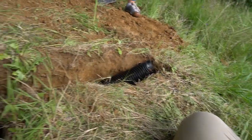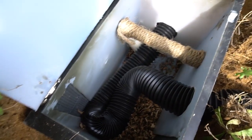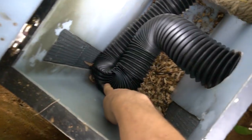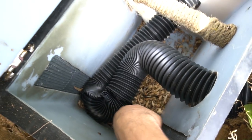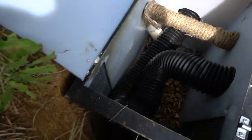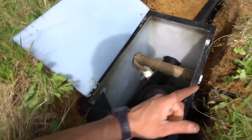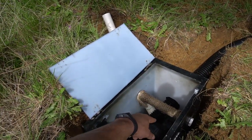He's got his main entrance and exit right here under the beautiful hillside. Inside, see how I have the tunnels laid? So there's a big entrance that can't get blocked. And I bent the tubing so that it's not too steep for him to get up. It's kind of like a little stairway, and then the bottom is going to be filled with hay and insulation, so he's got a nice clean bedding area, because he likes to poop in the corner, so he'll poop in the wood chips over here. And then that tube there is a feeding tube.